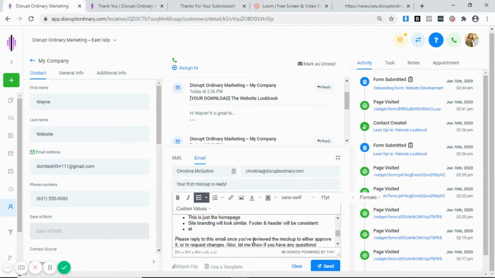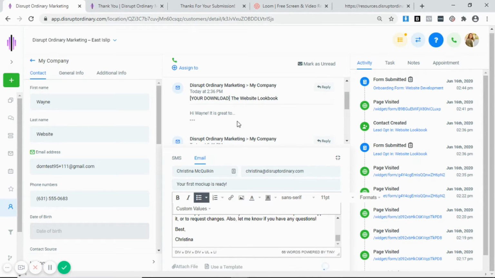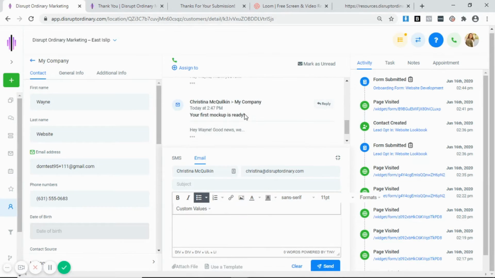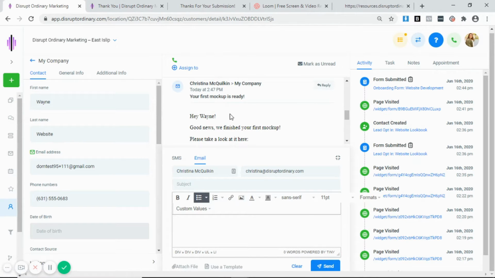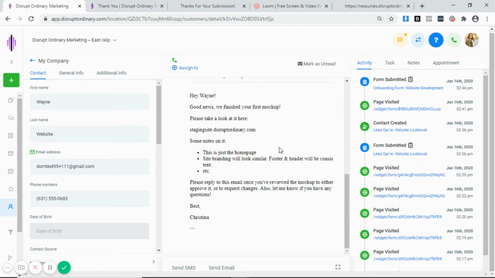So you can put whatever you want in here. And guys, you can make these different types of templates depending on exactly what you need to say, right? And anything you want to make manual, you can make manual. So we go ahead, we hit send, and then it sends right to Wayne, all right? So super, super simple. Like I said, we make everything as automatic as we can, and then when it needs to be manual, we just cut out as many steps as possible, all right?